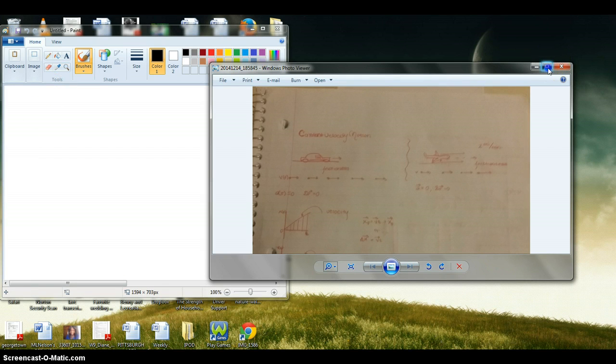Constant velocity motion. Here we have a little picture that I drew from my notebook because I don't have any cool icons and stuff like that to help me draw it out like the smartboard does. Constant velocity is illustrated by a car traveling on a road. Let's say that it's frictionless, so that we don't have to deal with annoying friction.